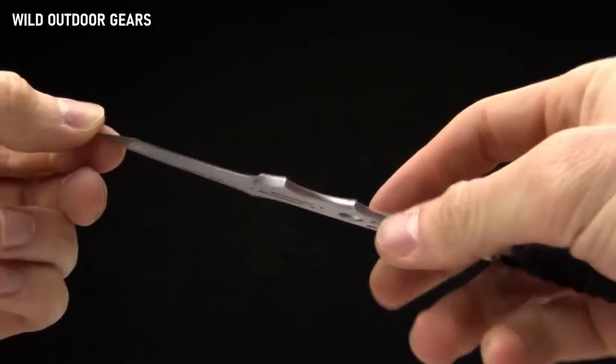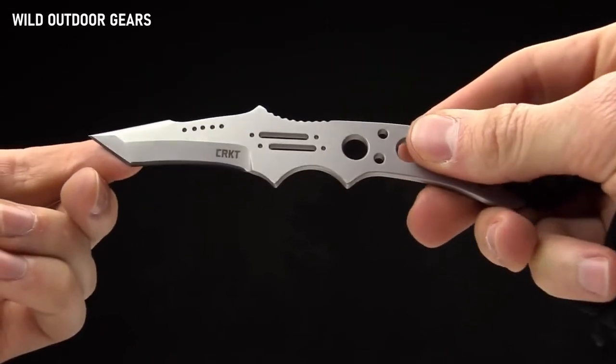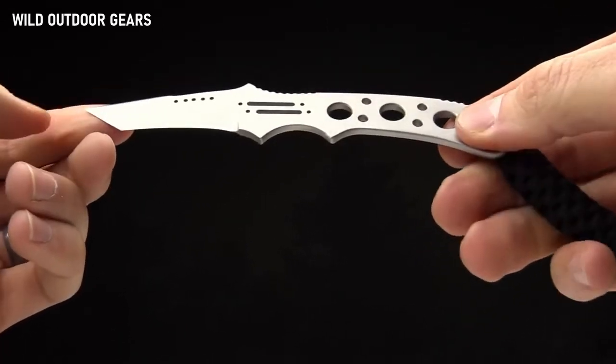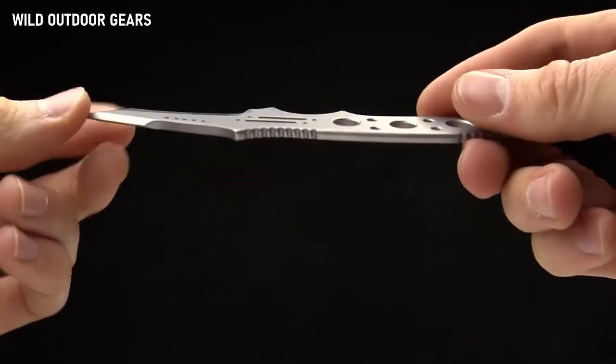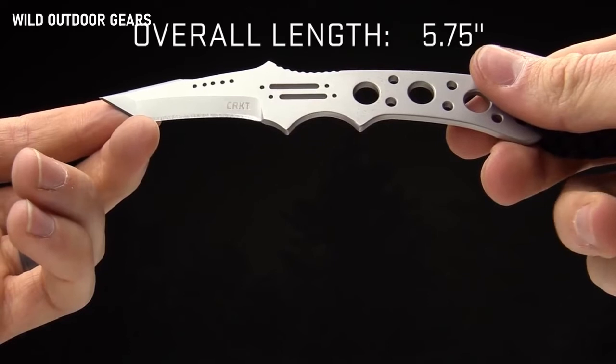Today at CRKT, we are taking a look at the Drumfire. This is a Pat and Wes Crawford design. It's a neck knife designed for easy, discreet carry. The overall length on this knife is 5¾ inches.